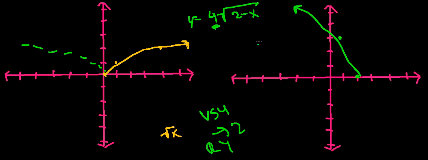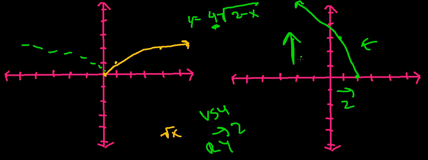So anyways, let's review. Man, this graph is just so terrible. I just can't allow that. It's something like that. Where we can see that it's being reflected across the y-axis. We had a shift of 2 units to the right, and then we have a vertical stretching of 4.